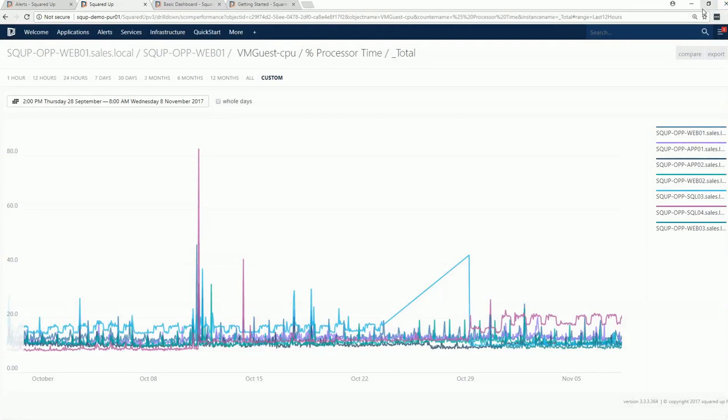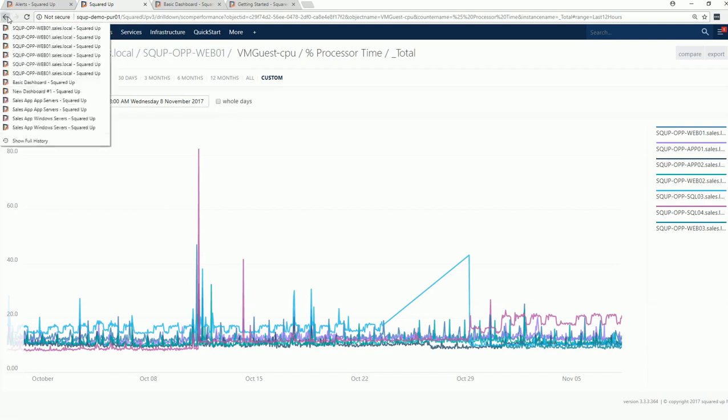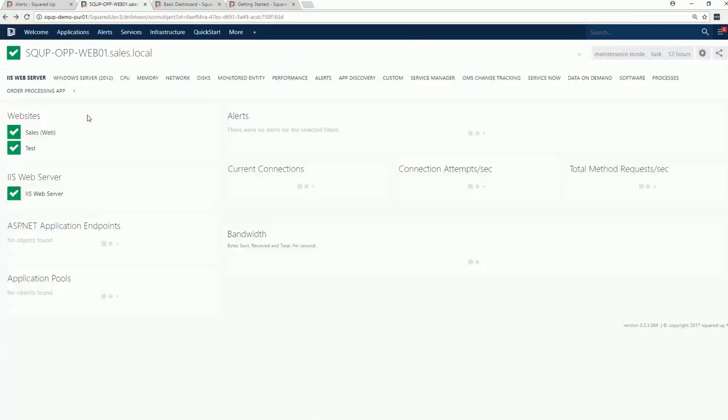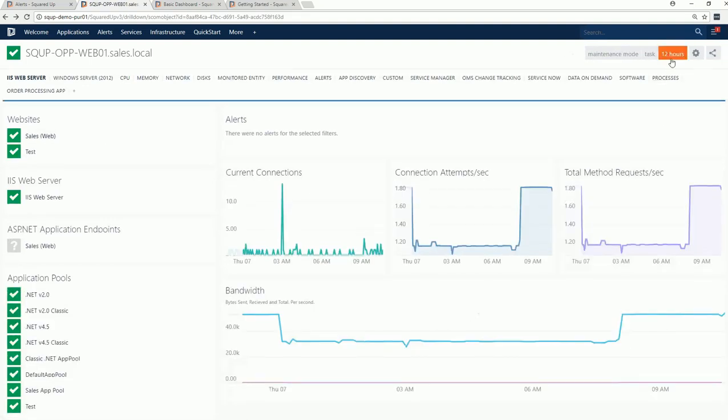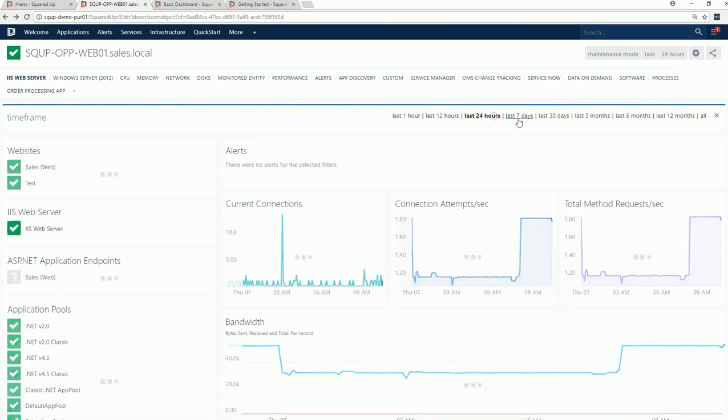So I'm just going to back up a moment to my view of Web01. I'm actually going to do that using the back button in the browser. So I'm going to right click there and go back to my original view of Web01. And the last thing I wanted to point out here, we saw the page level time frame, which we'll just quickly show you in action again.